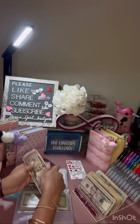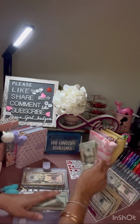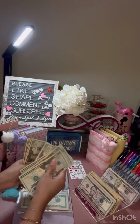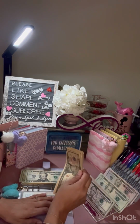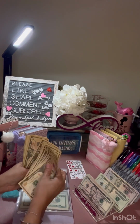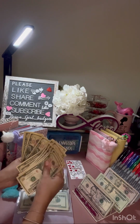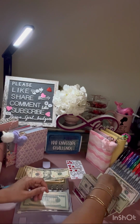We're going to count this all again, and I'll give you the denomination, to make sure we're at 1,800. And then 20s, we're taking 20 20s: 1, 2, 3, all the way up to 20. And then we're going to take 20 10s: 1, 2, 3, 4, 5, 6, 7, 8, 9, 10. Ooh, grabbed too many. 10, 11, 12, 13, 14, 15, 16, 17, 18, 19, 20. Like I said, we'll count again just to make sure.